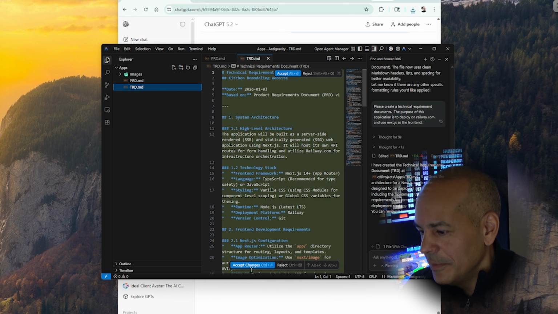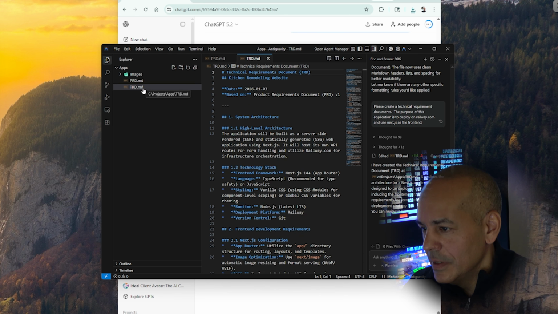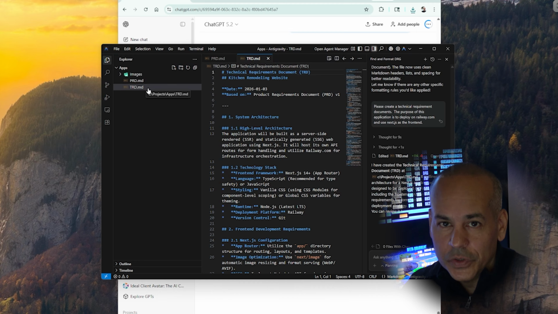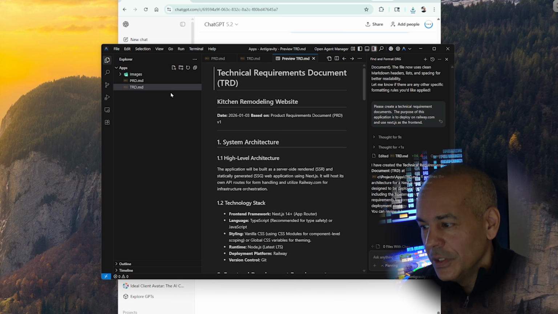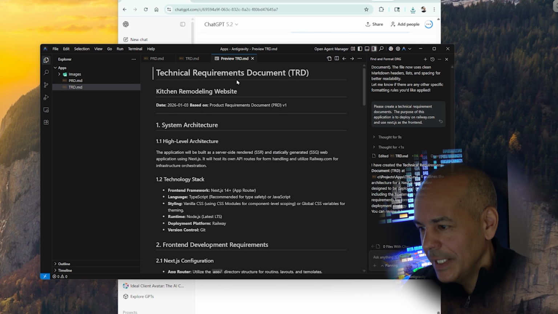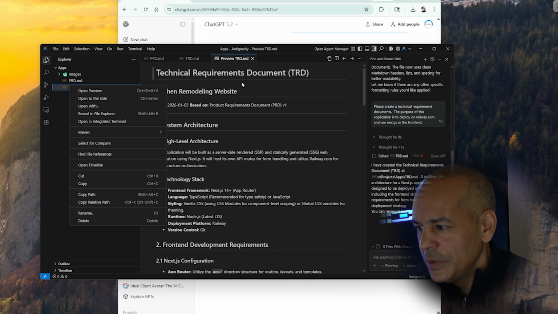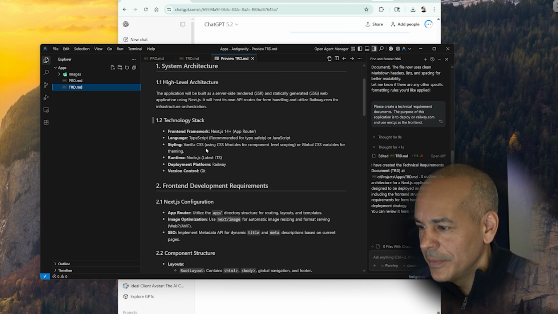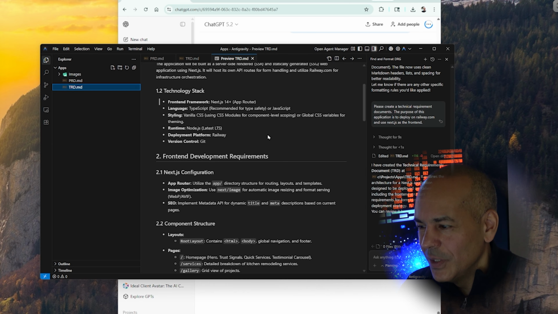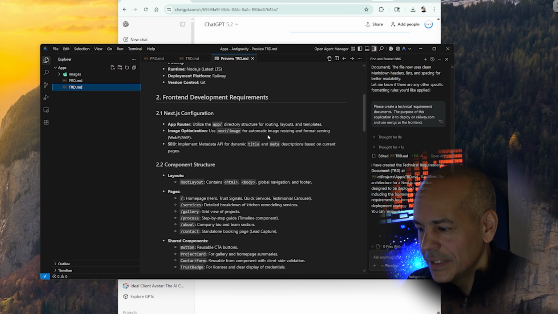So we have our TRD document. Let's accept that. On the IDEs, whether you're using VS Code, which I usually used before I started using Anti-Gravity, or PyCharm and other ones, like I said, I'm not a developer, but in most of them you can right click and preview your document. If not, you can find an extension that will let you do that. Again, right click, preview, and it opens up a preview that says system architecture, server-side rendered. I don't think you really need to know everything about all this stuff.